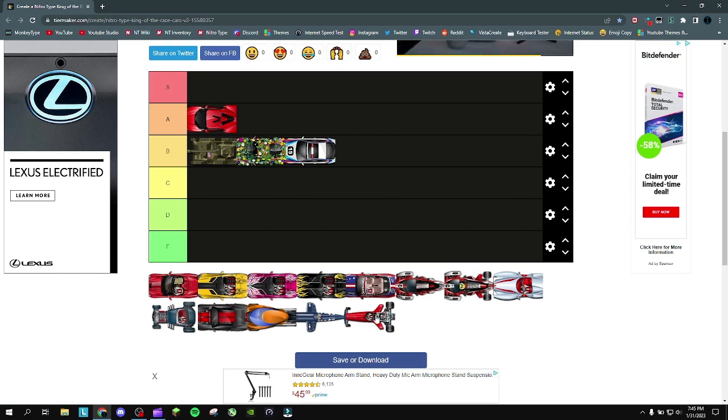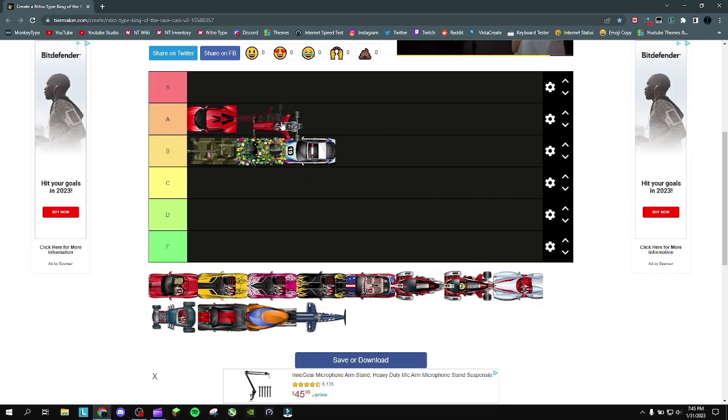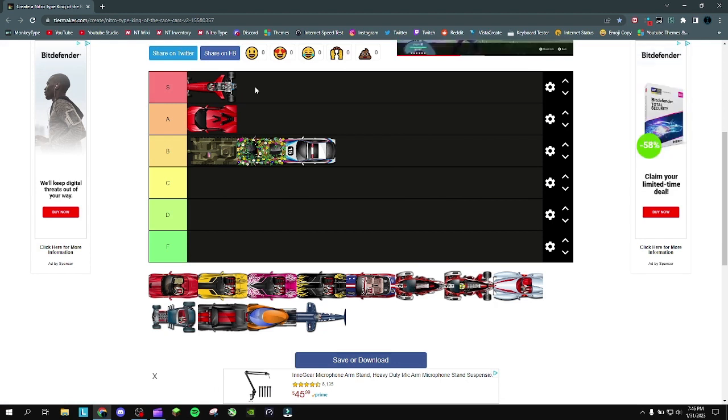Then we go on to probably my first really controversial decision. I think the Perk is an S tier car. I'm not joking, I actually think it's an S tier car. It's for 20,000 races. It's probably, in my opinion, one of the best King of the Race cars. It looks fantastic. I don't know what it is about it.